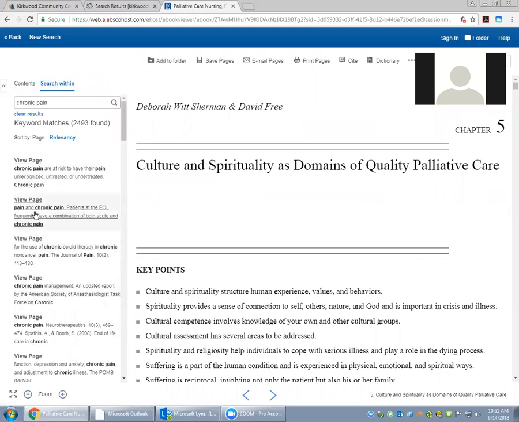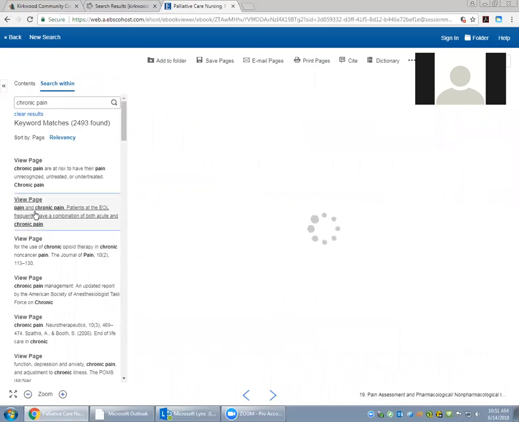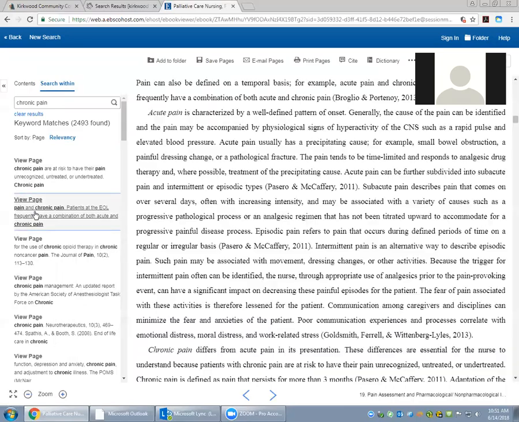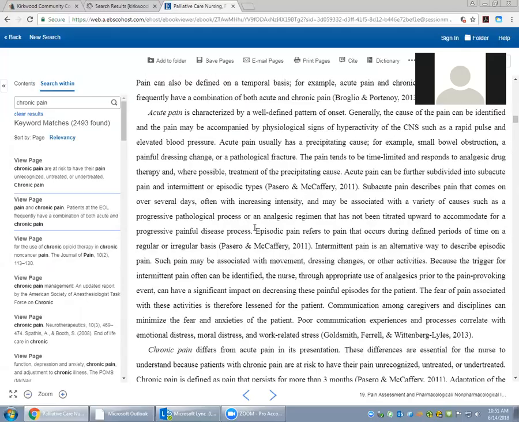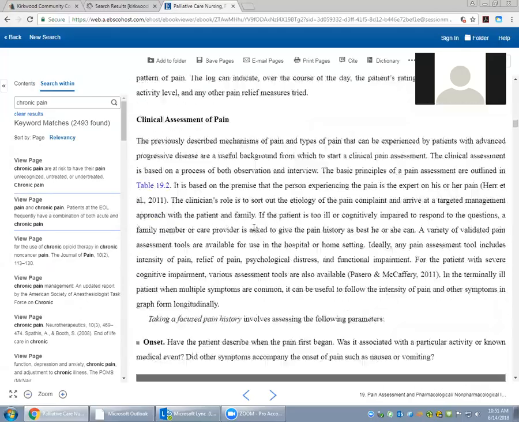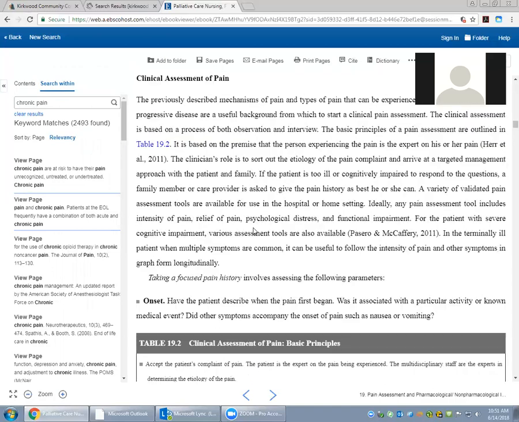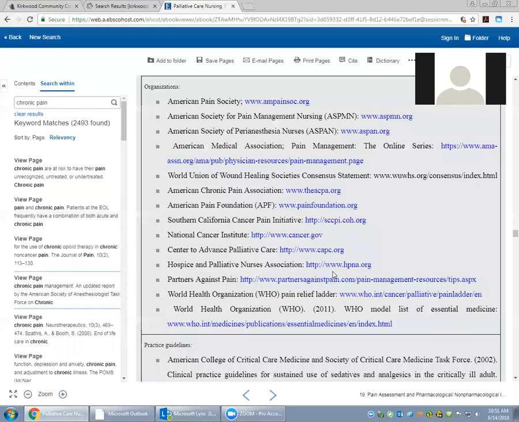And then to get to that word, click on View Page. And where it appears, the word will come up. So an easy way to look within the book.